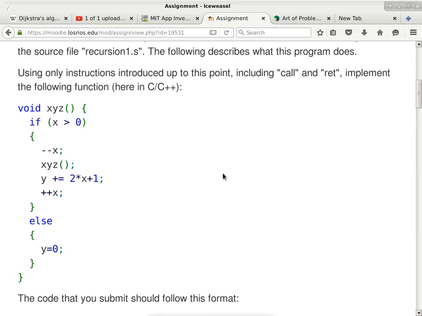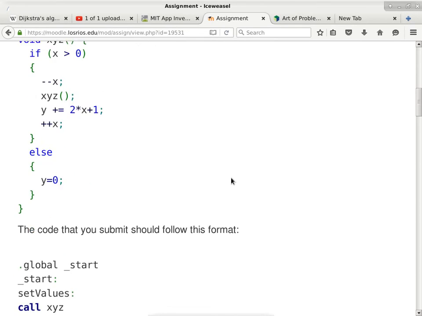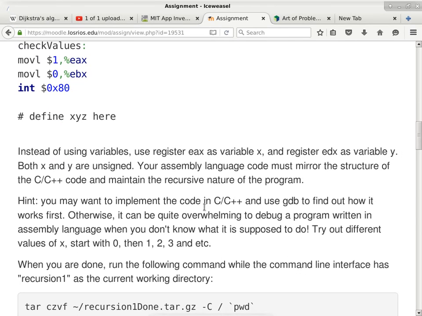So X is a global variable, and so is Y. They are global variables. I just want you to do this function in assembly. And if you look at the instruction, we don't even need to deal with X and Y, because according to this instruction here, I want you to use register EAX as variable Y, which is a global variable, and I want you to use register EDX as variable X, which is also a global variable.